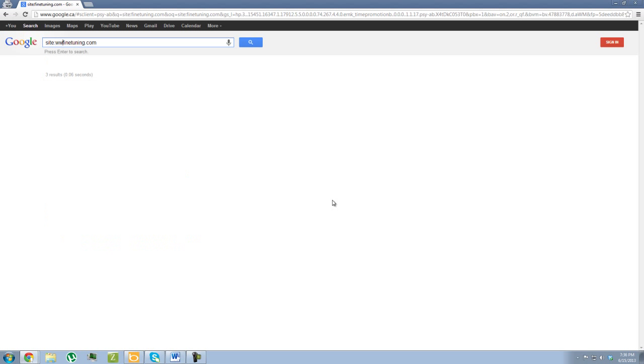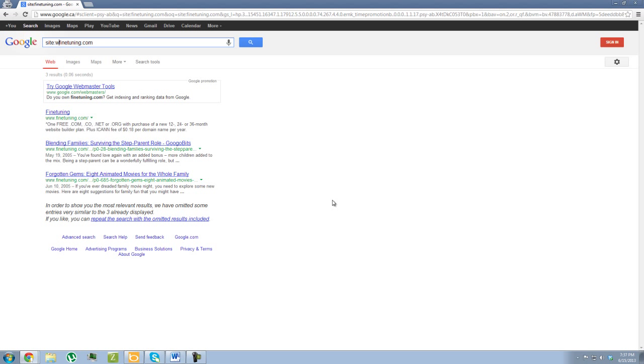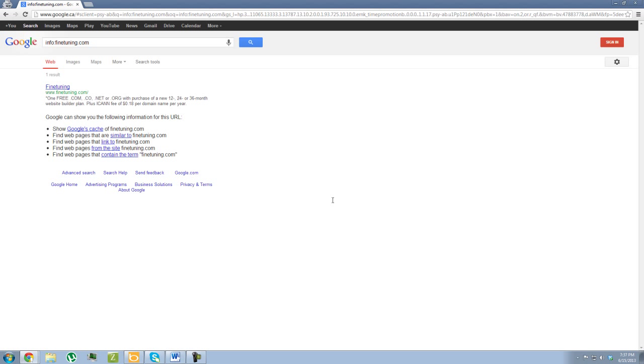It should show up in Google. And sometimes it will not show up like this, but it will show up with the triple W in front of it. So that's fine, don't freak out. If it shows up for this, but not without the triple W, that's fine. And then the next check you want to do is info: like this, fine-tuning, and make sure this shows up.